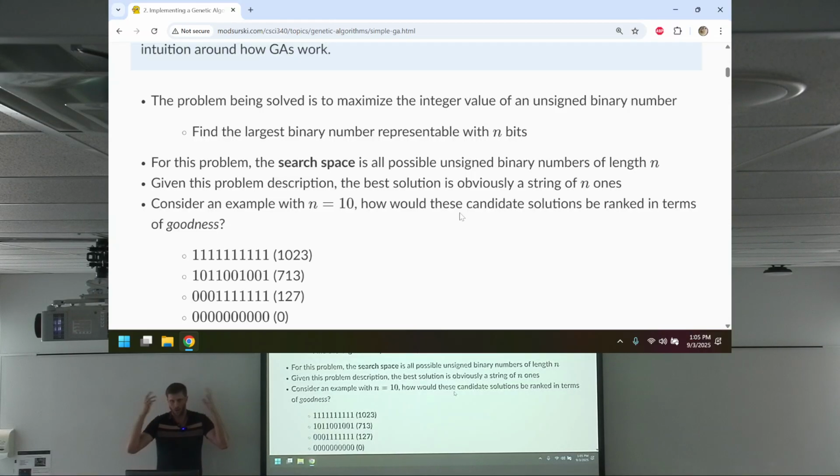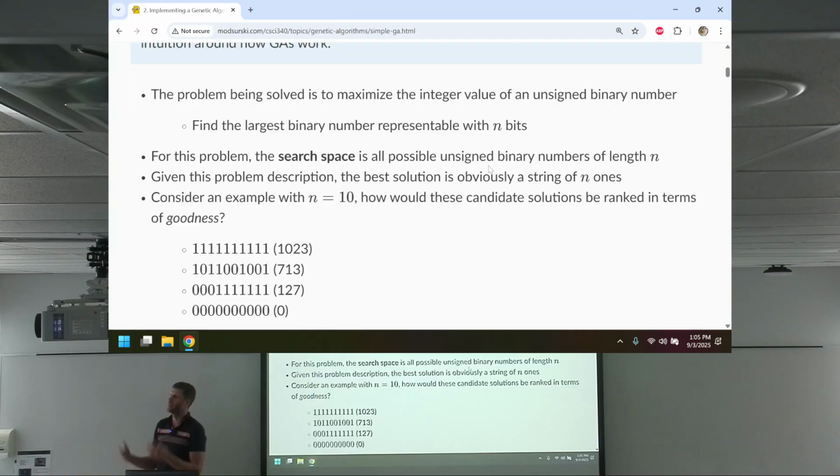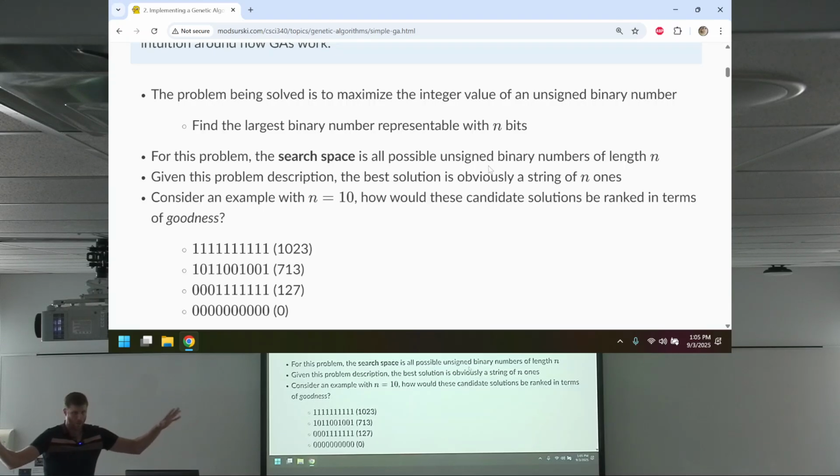I'm hitting them just so you understand as we go. So the problem being solved is basically, if n is 10, give me the string of 10 ones. For this problem, the search space is all possible unsigned binary numbers of length n.